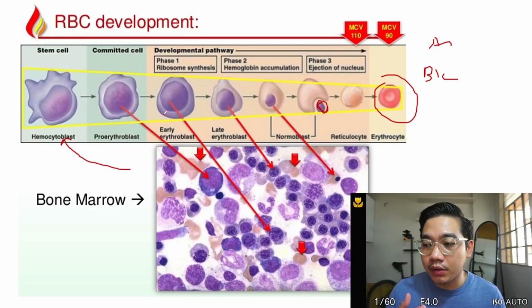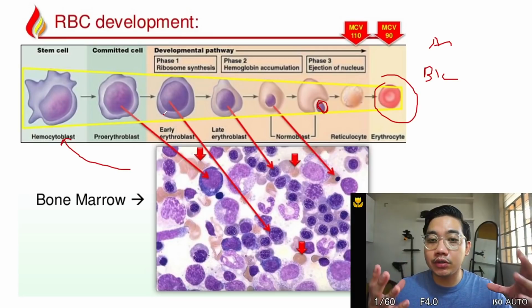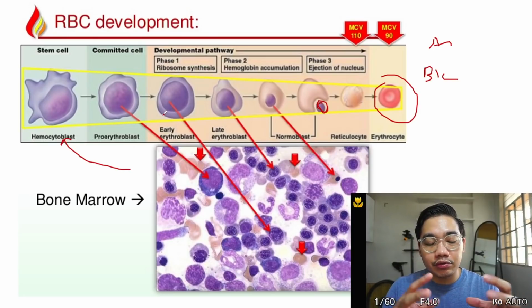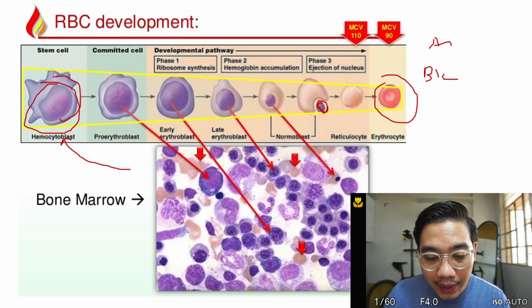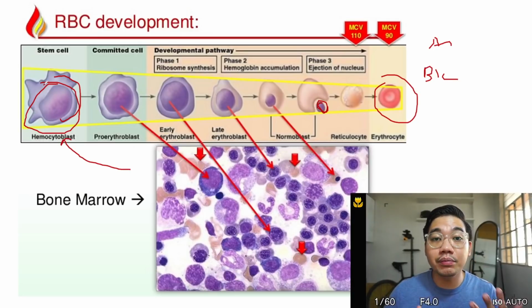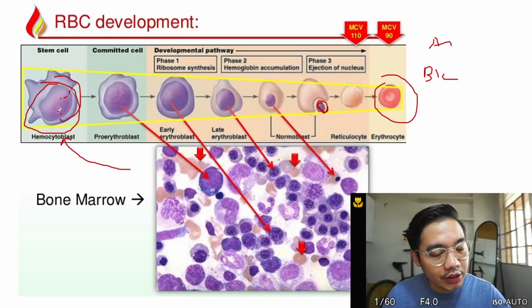Mitosis is a very protein consumptive, protein utilizing process. So you really need to make lots of proteins during mitosis. That's why the nucleus is big. Another thing is you really need to divide your genetic material. That's why when you see immature cells, that's their job. Most of the time their nucleus is very big, but their cytoplasm is quite small still, because they don't have a lot of intracytoplasmic proteins. They are yet to build it. So majority of the action occurs in the nucleus because they are still stimulating protein synthesis. They're still planning, still initiating.